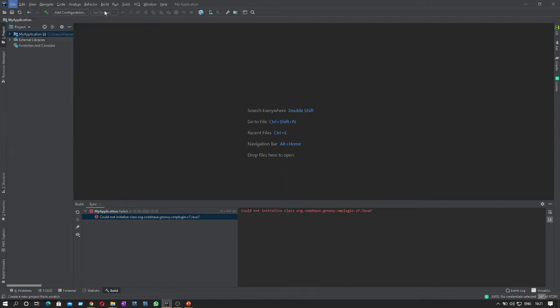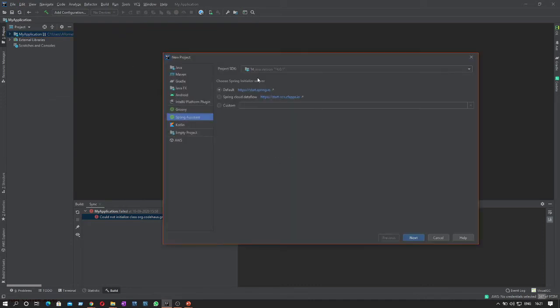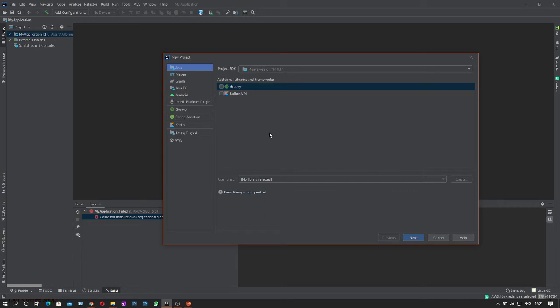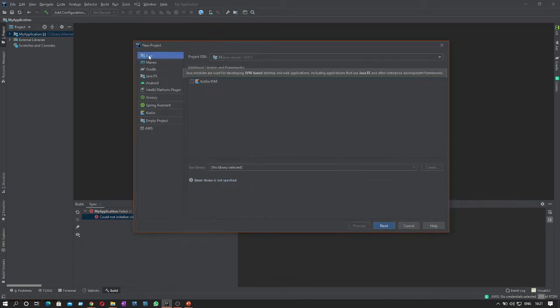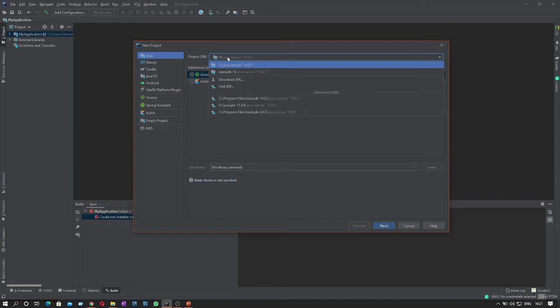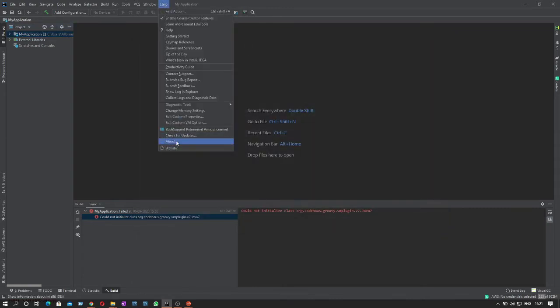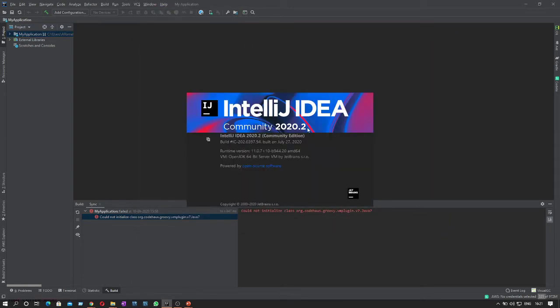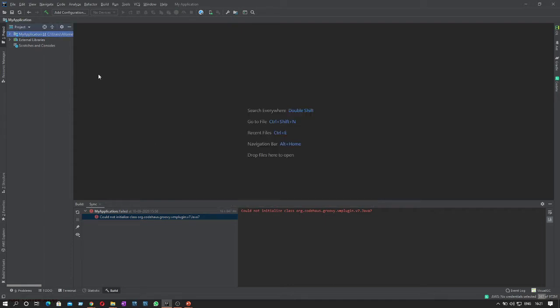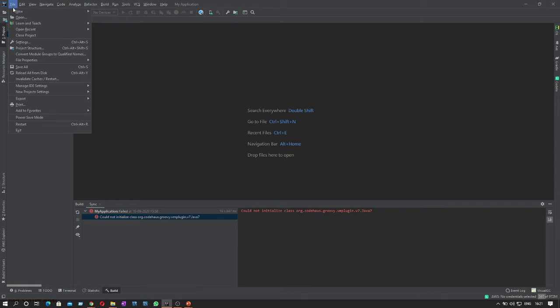The project, if you click on the project, you'll get this window. This window provides you the feature: either you can create a normal Java project, and whatever JDK you have right now, you can use it. And that's a new feature. See, what I'm using is the latest version of IntelliJ IDEA. Let me show you. Yeah, 2020.2. That's the latest one. There are a lot of features added with the new IntelliJ.